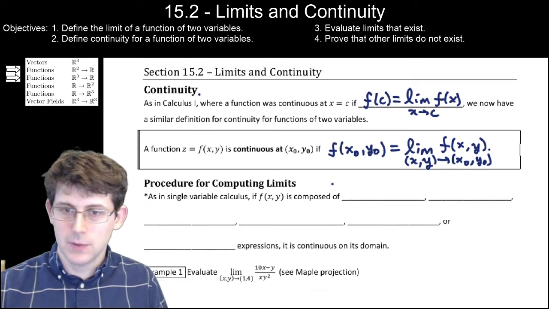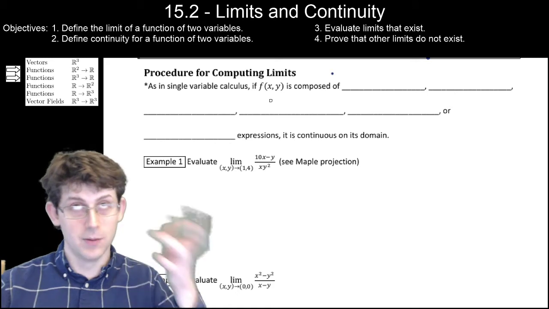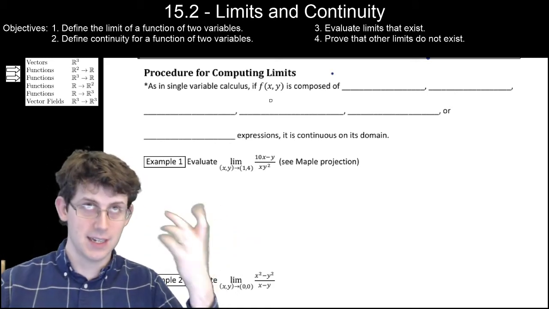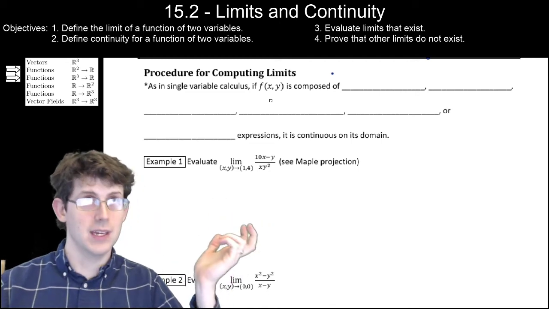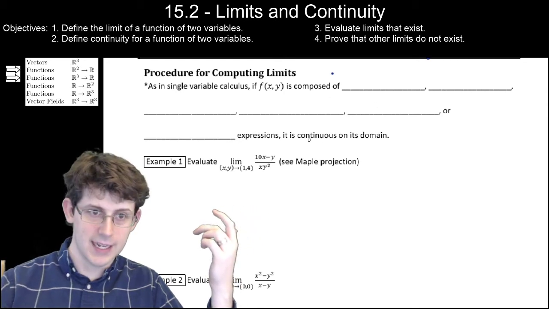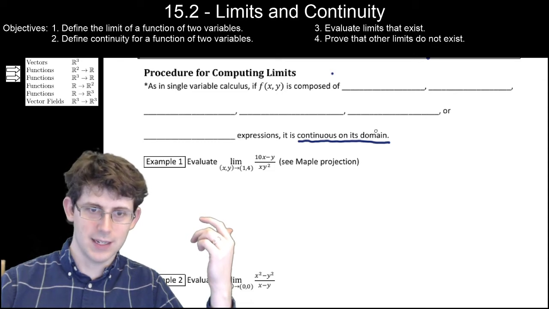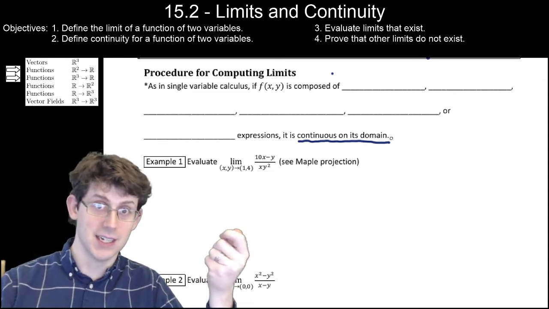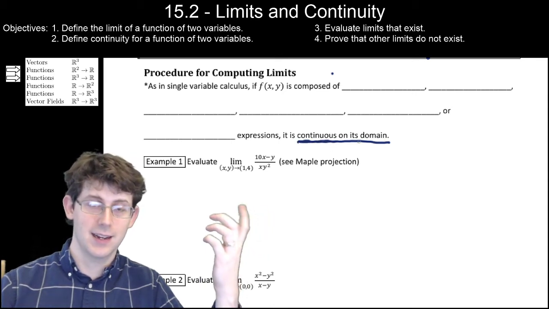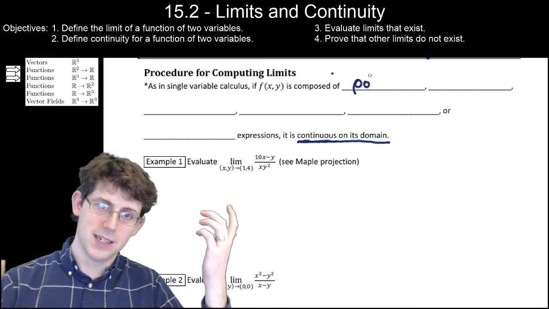Okay, so how do we actually deal with this? Basically, just like in single variable calculus, our normal way out is to say there are some functions that just behave nicely and we know not to worry about those. So for nice functions, as long as the point (x, y) is in the domain of the function, as long as it's possible to plug the number in, then we know that the function will be continuous there. The nicest kinds of functions are, let's say, polynomials.